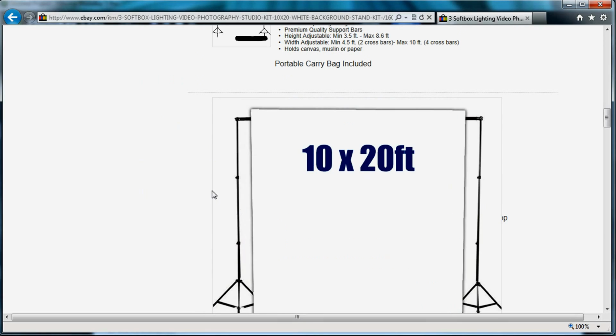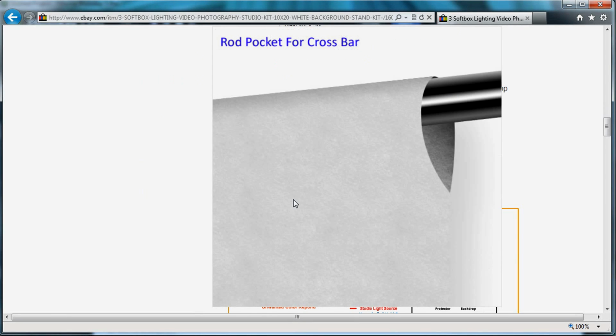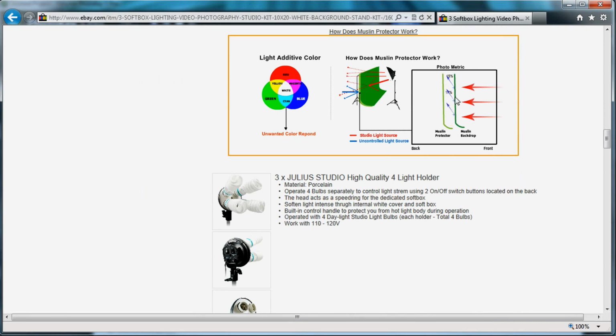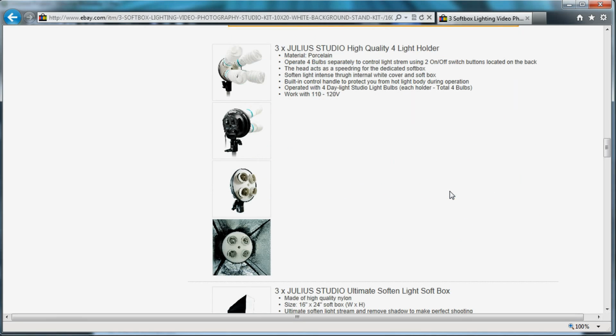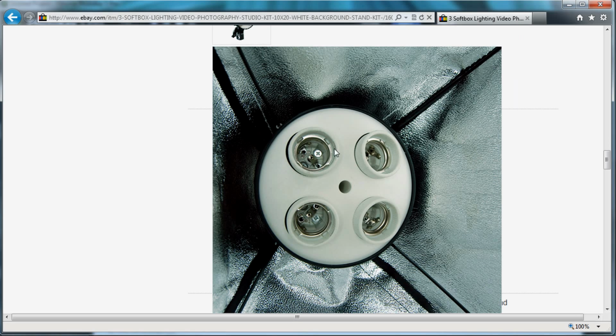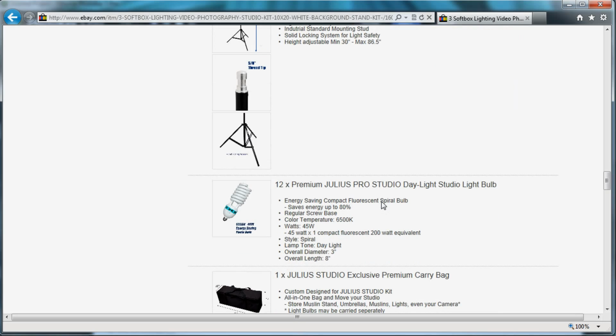In this case, this person has a white background that's made out of muslin. That's great. It doesn't reflect light, so that's good because it prevents you from having reflection. And you can see those are the same softboxes that I showed you.